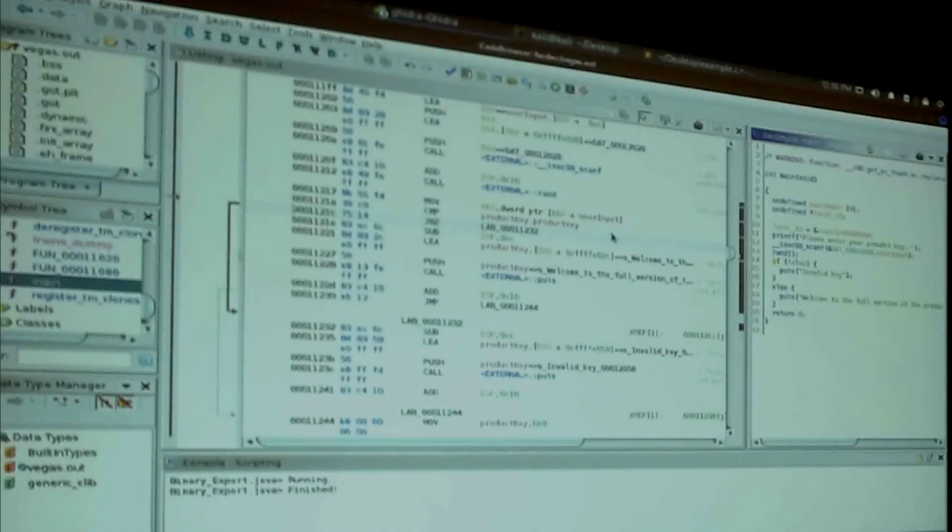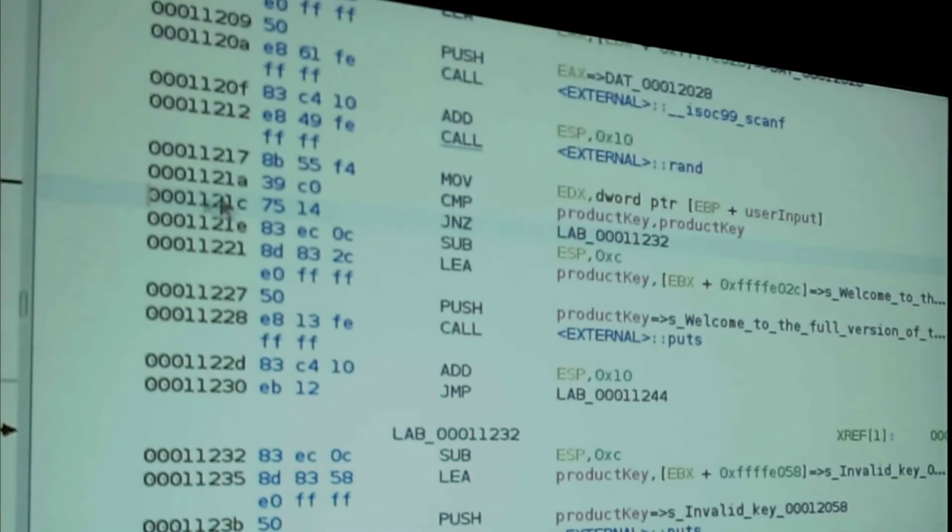One thing I wanted to point out too, when we're patching code, we have to be careful with how big of a patch we're putting in here. The instructions that we patched were on this compare line here. You can see the bytecode on the left-hand side is 39C0. So any change I make to that line of code has to be 2 bytes or less. What happens if I make too many bytes? Yeah, we start overwriting other instructions and all of our pointer offsets are off, and that program's most likely just going to blow up. What could I do if I didn't have 2 bytes to patch? Like my patch was only going to be 1 byte, and I have 2 bytes worth of space there.